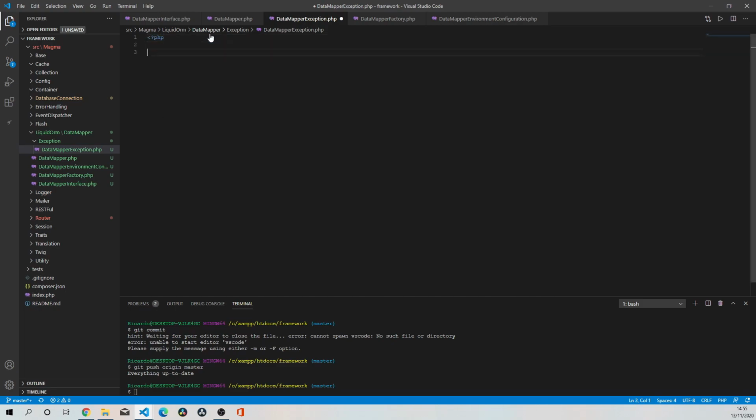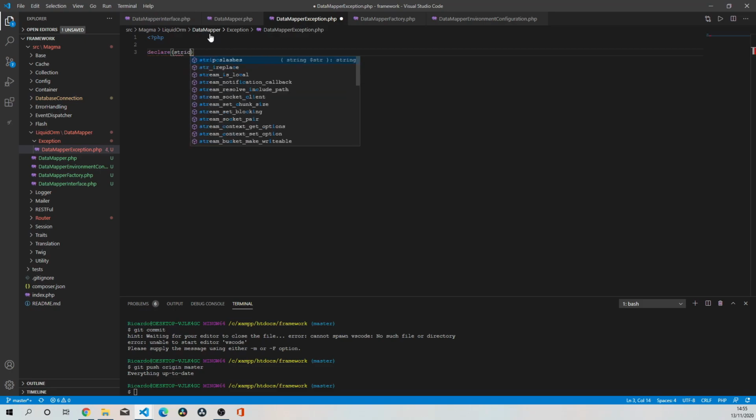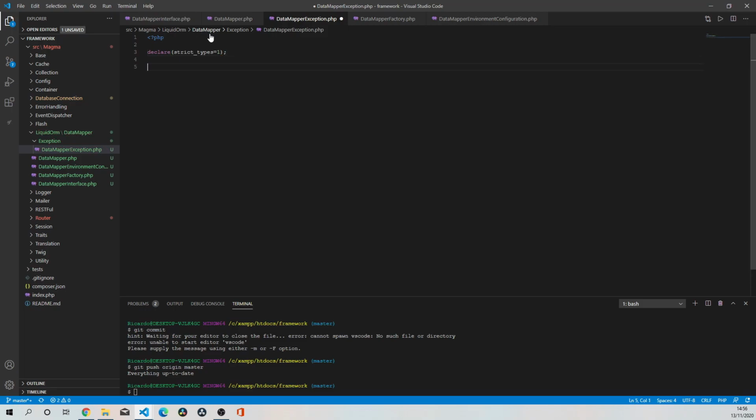create the class, declare it, declare strict types, namespace Magma, and this DataMapper, and we're within that exception directory. So class DataMapperException, and we're going to extend Exception, which is PDOException.